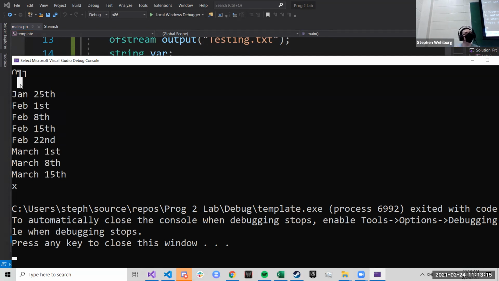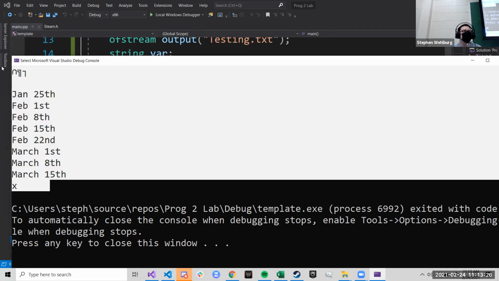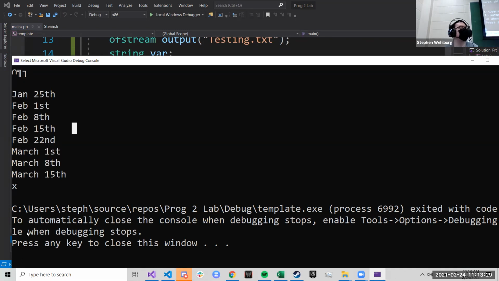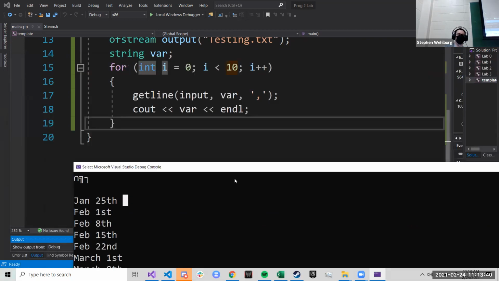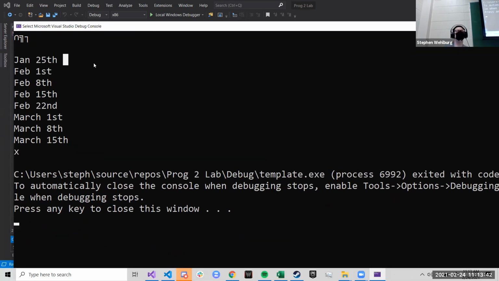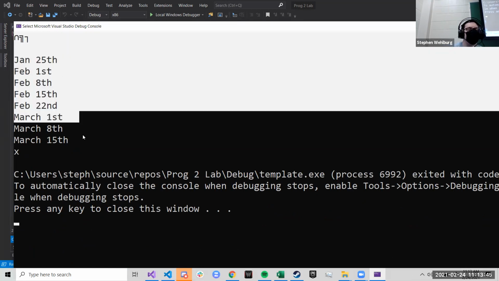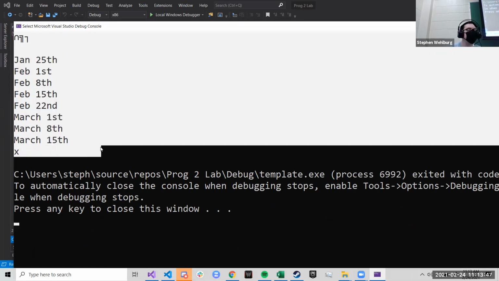And the one key thing to note here, which is super important, it was true for the last one as well, it's not reading the delimiter. So it doesn't actually take in the delimiter. There's no commas here. So it takes everything except the delimiter. So that is really important. And I was just putting a newline character at the end of it with endl. That's why it's doing it on a new line. But there's no delimiter. If you want the delimiter, you have to add that back in yourself.